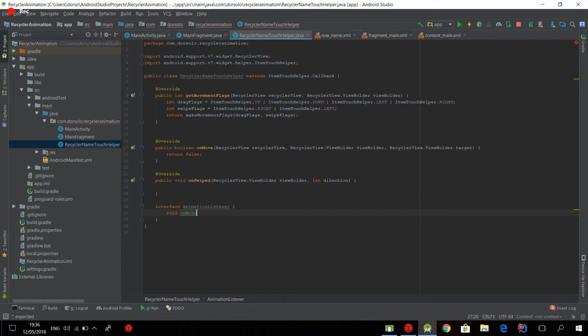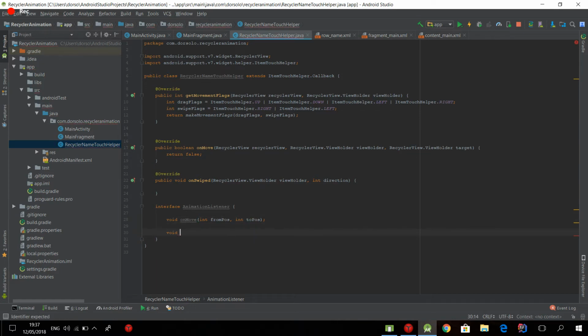Move, which takes two parameters, the int fromPosition and toPosition. The fromPosition is the first position where the element is coming from, and the toPosition is where we want to pass the item.